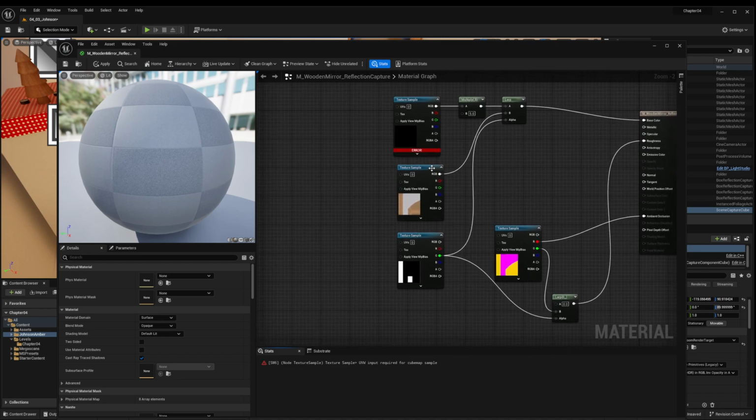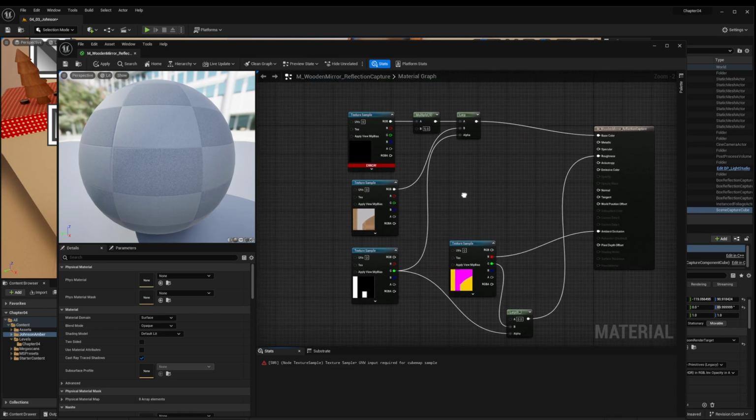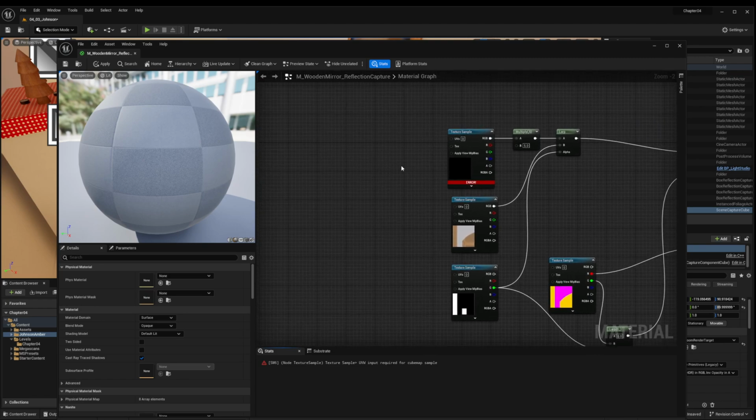But do notice we are getting an error over here. I don't know if you picked up on this. I wanted to get this out of the way first because this should just be review. But let's fix this error problem over here. We just need to add an extra node to help us with making sure that it looks like the mirror is updating when we're looking in the mirror.